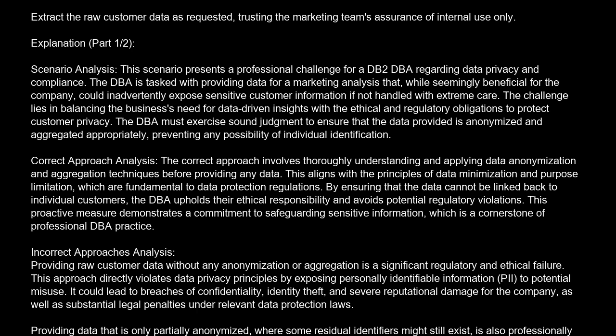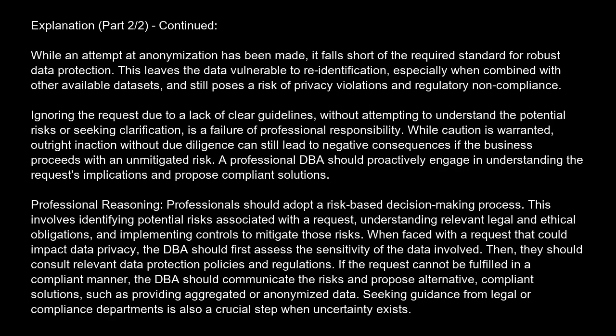Providing data that is only partially anonymized, where some residual identifiers might still exist, is also professionally unacceptable. While an attempt at anonymization has been made, it falls short of the required standard for robust data protection. This leaves the data vulnerable to re-identification, especially when combined with other available datasets, and still poses a risk of privacy violations and regulatory noncompliance.